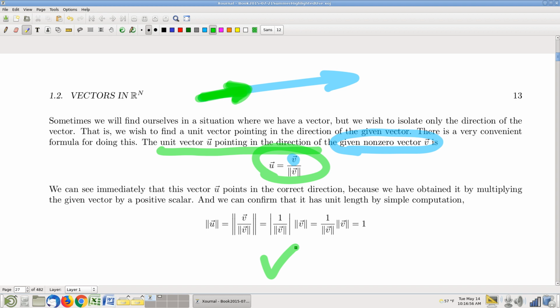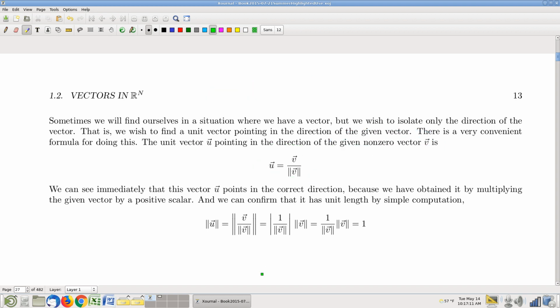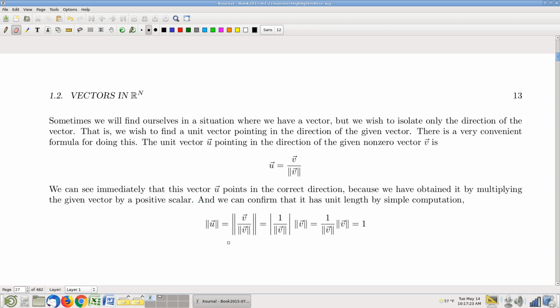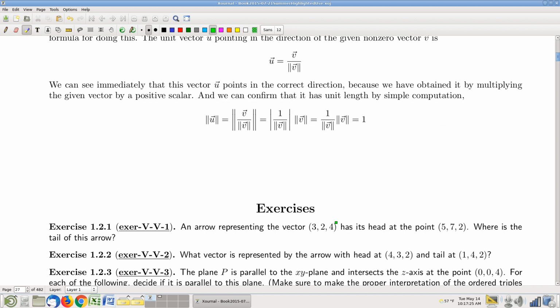Also, I want to encourage y'all to read through this little algebraic argument. It's no big deal, right? But think about one step at a time. What is it that makes each step work to get this conclusion? And notice our conclusion, exactly as required, is that this vector U has magnitude equal to 1 and therefore is a unit vector.